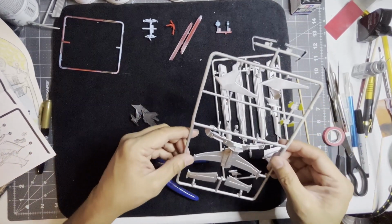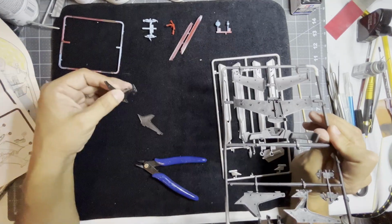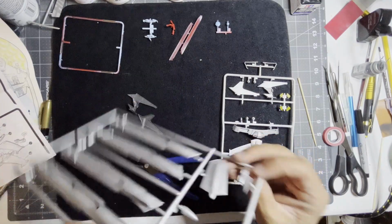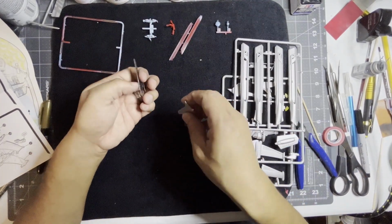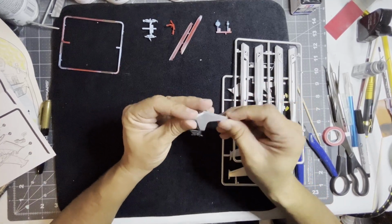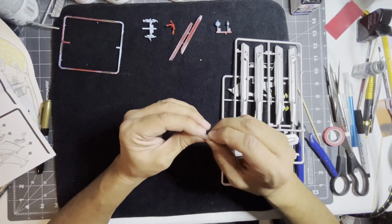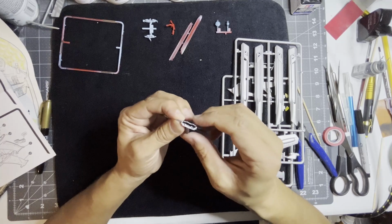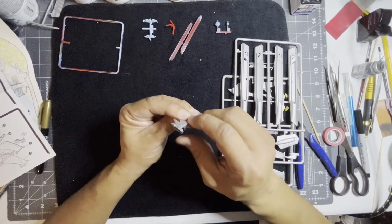So that was 6 and 7. And we need a part 8. Yeah, let's see here, that would be right here. Yep, that's this one, so let's get that off. All right, so these go together like this. This is a snap model, so I'm just going to let it snap together. And this one goes up here like this. All right. So far, so good.